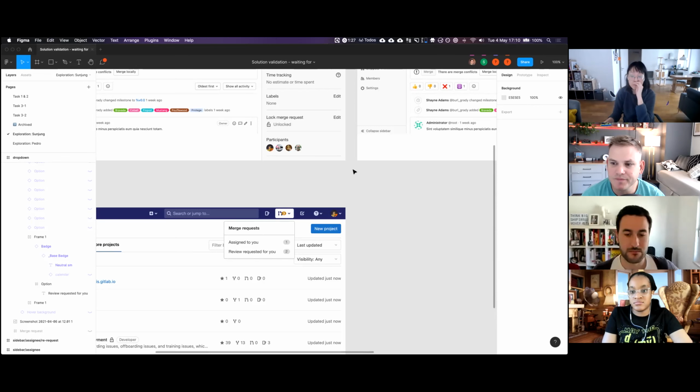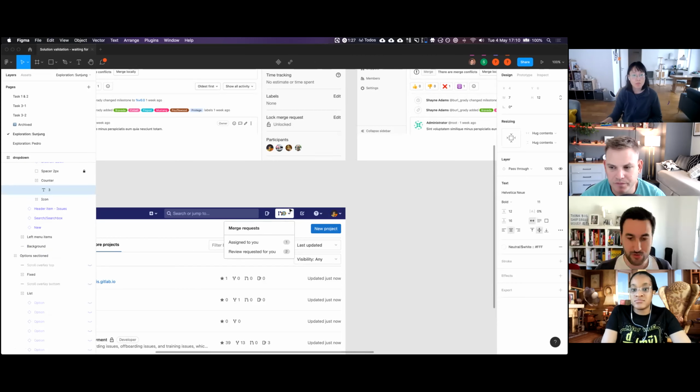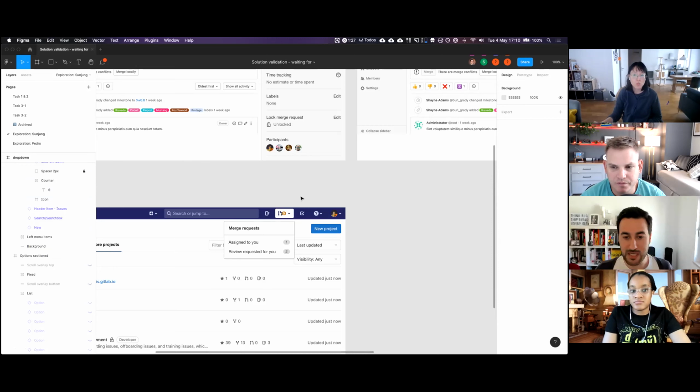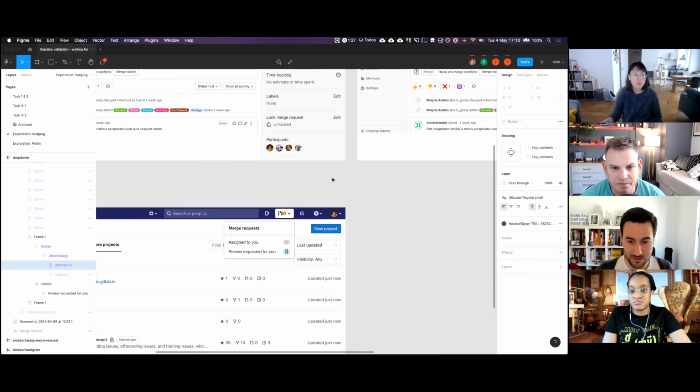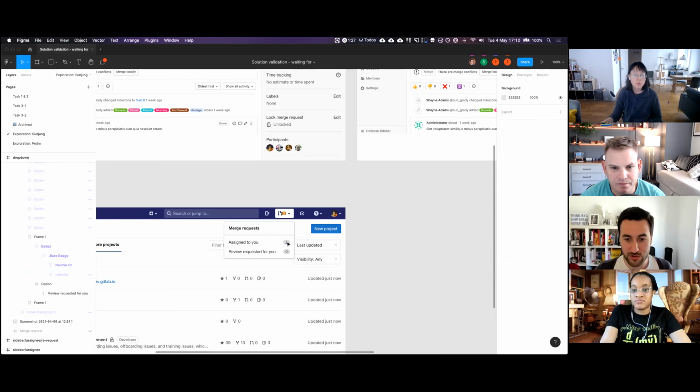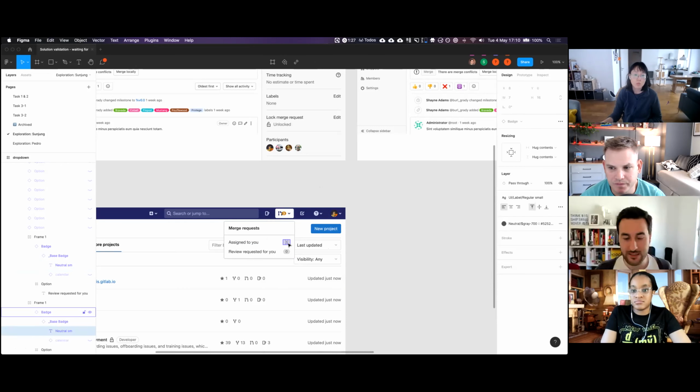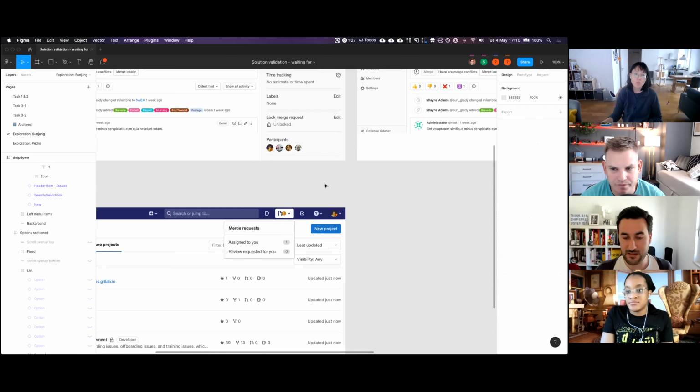Right. Exactly. My assumption, and this is from my personal experience using GitLab, is that not seeing this number go to 0 means that, for example, if this one is 0 and this is 1, this would only go away if I unassign myself or if the MR is merged or closed, right? So this would always stay like this.